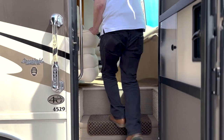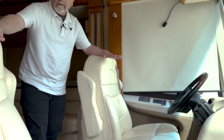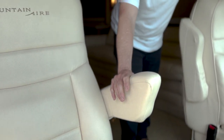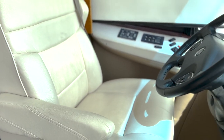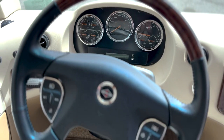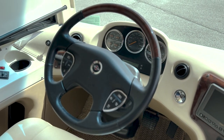Come on and join me. First off, let's take a really close look at these seats. Look at the condition of these seats — they are tremendously comfortable, very soft. They will, of course, turn around and join the living area. Nice armrests in incredible shape. If you look at the dash, it is not cluttered. It is beautifully presented — you can see everything you need to see. And notice the Spartan emblem — yes, this is a Spartan chassis, the best chassis in the motorhome business.